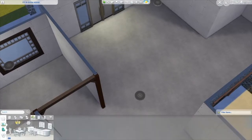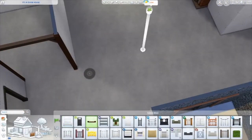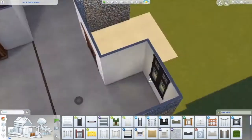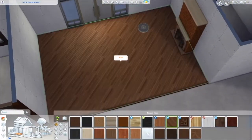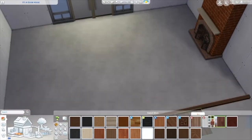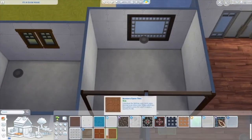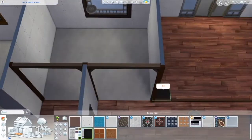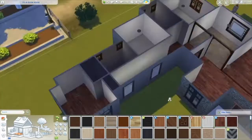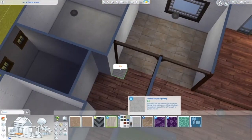Yeah, the layout of this is a little weird. It's not open concept. You can definitely open it up, I think, from the kitchen to the living area. The little dining room is actually on the front. I don't know if you guys saw the little room there. I do put tables and stuff for Ashley to know my idea where everything will go. So you'll see where the dining room area is. If it's too big, you could definitely expand the dining area a little bit, and just fix the roofing on the outside and the windows.